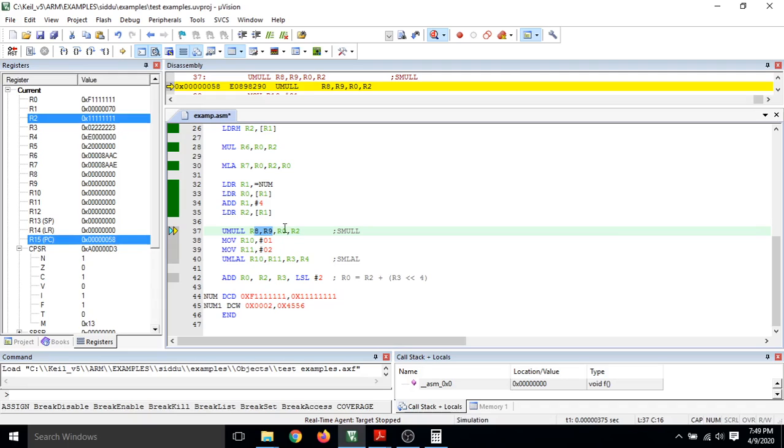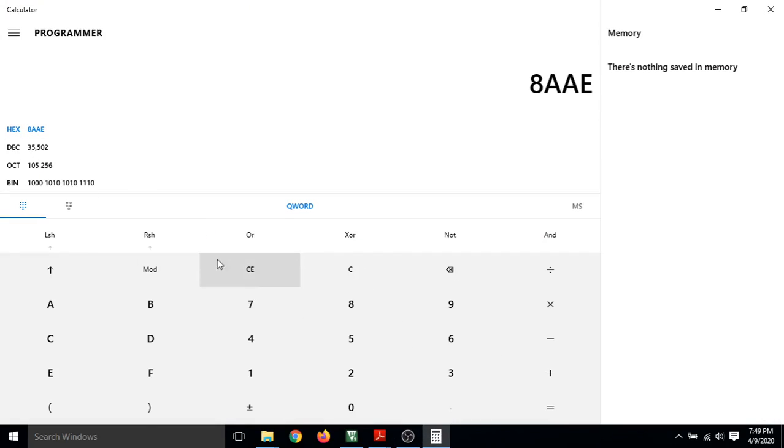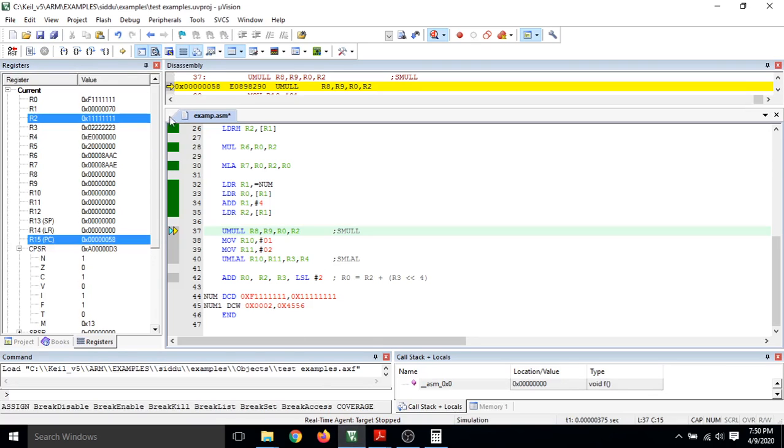That makes the complete destination a whole 64-bit. Now you are going to multiply these two 32-bit numbers, and your result will be 64-bit. The lower part of the 64-bit will be stored in the R8 register, and the upper part will be stored in the R9 register. I'll show you with an example. Let me clear this one. Again I'm going to multiply the same data, 111, with the second data, like 1111.